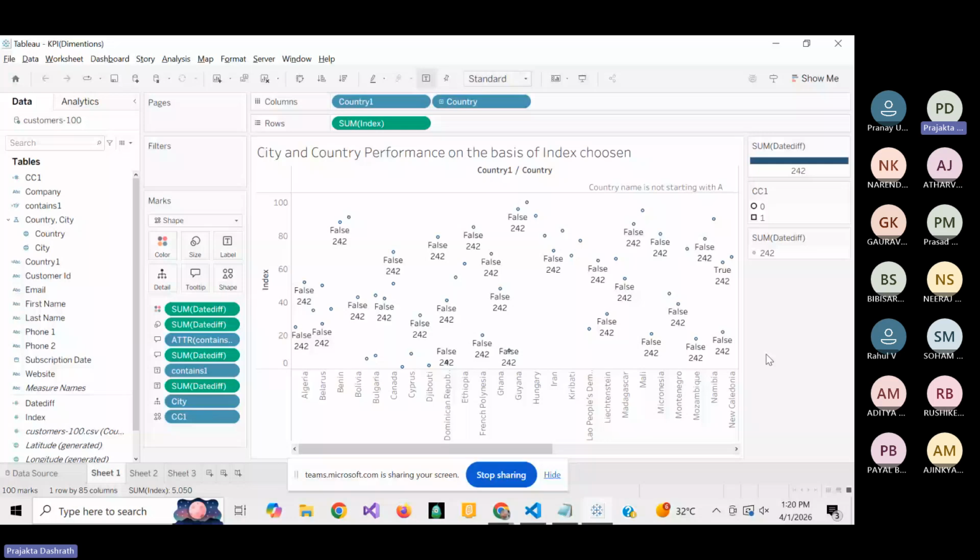Why grain? It's clear. Why pictorial representation? It's clear. Now, pictorial representation is in the form of charts. What is the dashboard now? A dashboard is a combination of several charts. We will come to that part as well. But for today's lecture, we will start from KPI. What is KPI? KPI is key performance indicator.